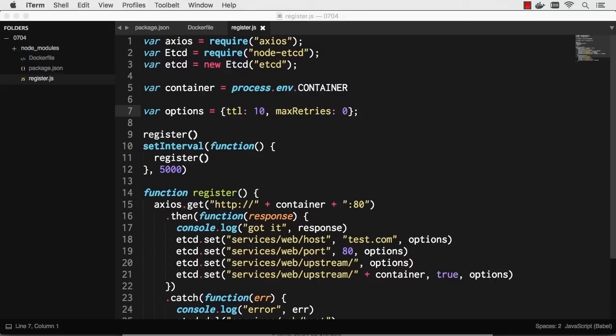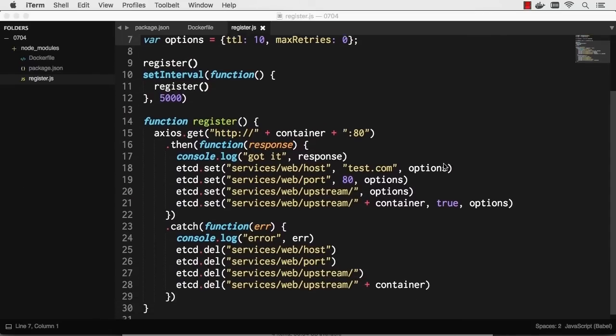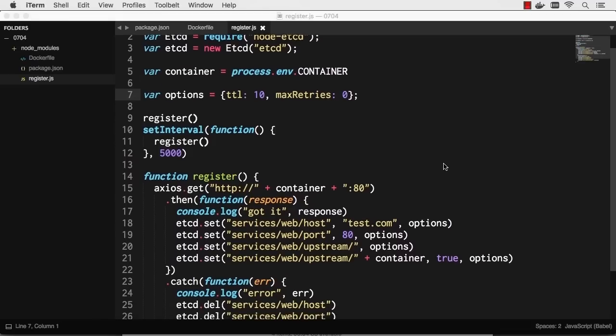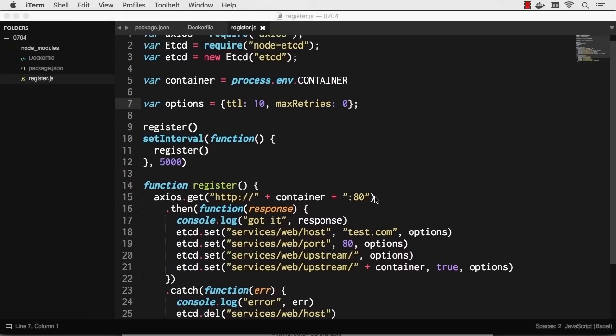Other advantages that you have is a separate container can be a little bit more introspective into the running container. For example, in this case, here's our Sidekick container, and as you can notice, the code's extremely similar to what we did when we were registering our service within our service. However, we're able to actually make HTTP requests to our service. This means that we're able to determine service health in a little bit more of a robust fashion. We can make sure that the HTTP server is running. We could also test to make sure that those requests come back within a specific allotted time frame.